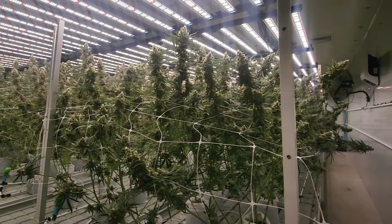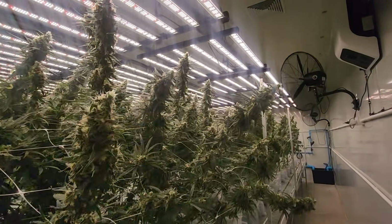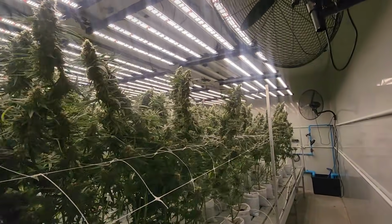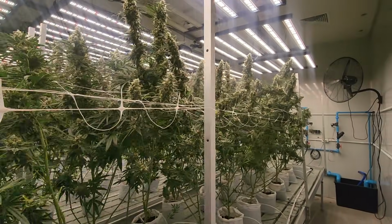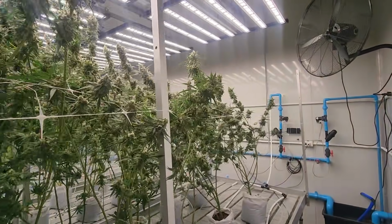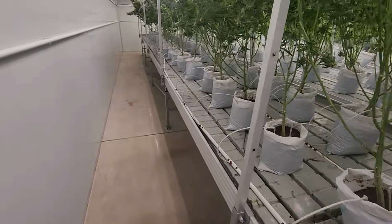Here we got the blue Skittles here, big donkey colas just flopping over. We should have put a second layer of trellis netting, but unfortunately I was too busy. But they are staying up with the single layer, just hanging over all which way. We really want to keep them straight up and down next time, but this is the way that they're going to be this round of plants. So overall, everything's cleaned up.